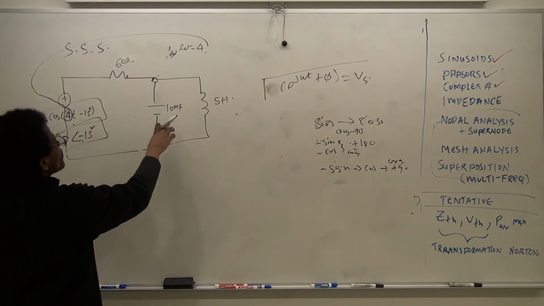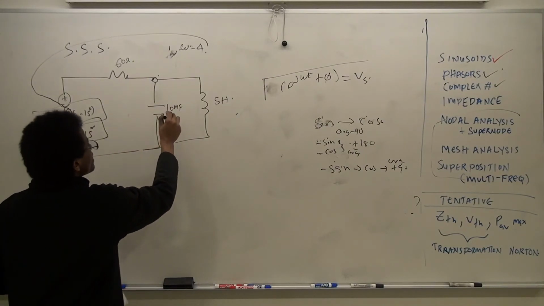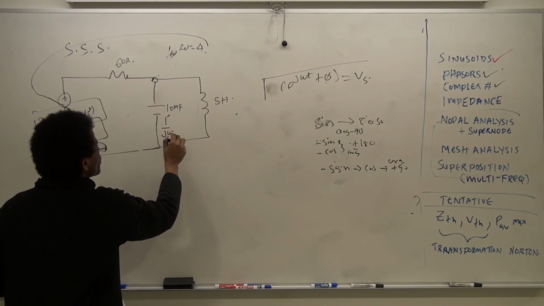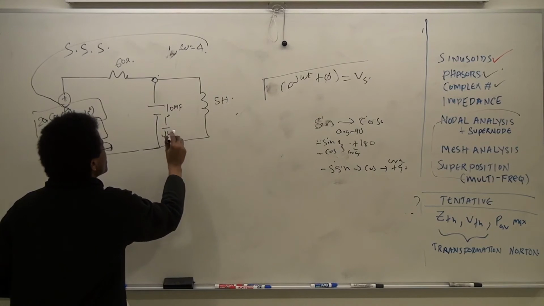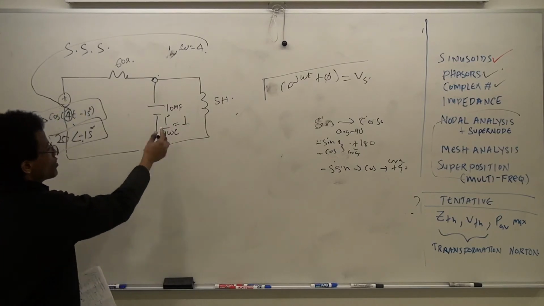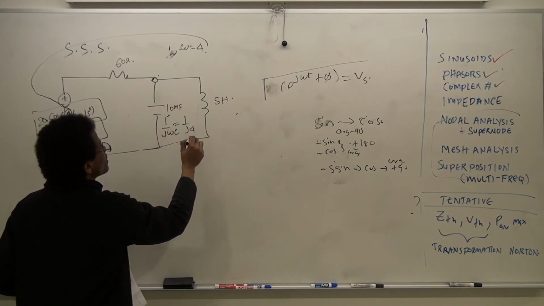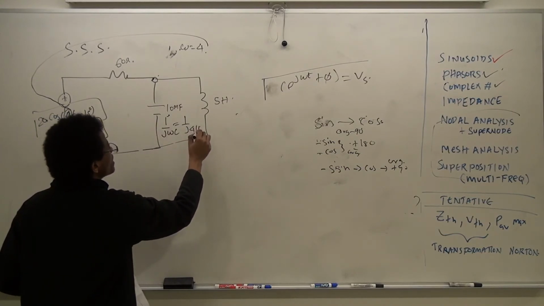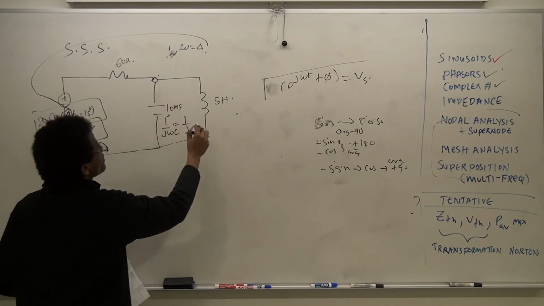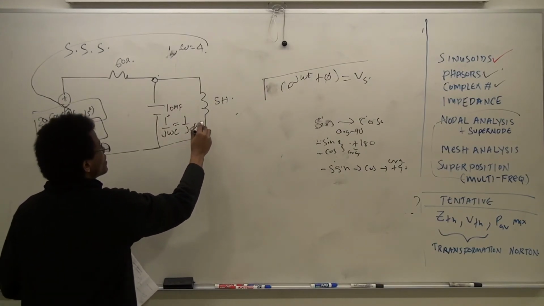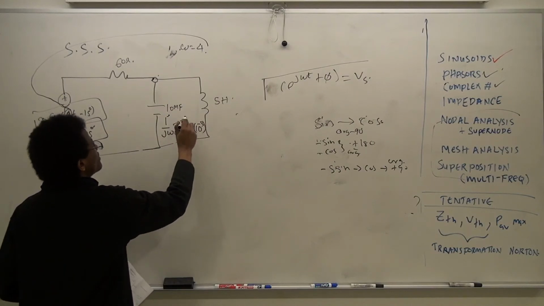So now we can find this. What's the impedance of a capacitor? 1 over j omega C, exactly. So 1 over j, omega is 4, and then C is 10 times 10 to the negative 3. You're right. You can also say 1 over j is negative j, and in fact, we just like leaving it out.